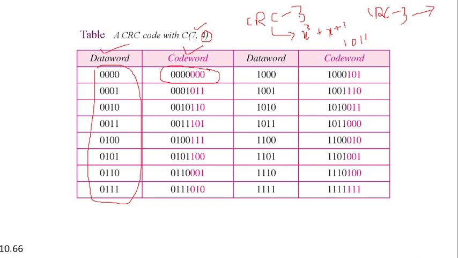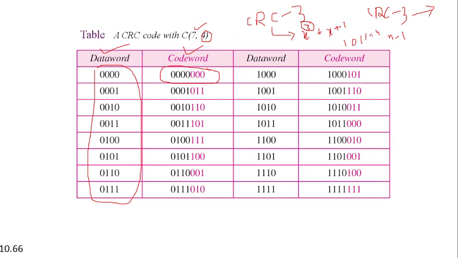So why are we adding 3 bits? Because in CRC3 the standard polynomial is x cube plus x plus 1. The highest power of the polynomial is the number of additional bits we need to add. So here it is 3, so 3 bits are added. Or if you convert that into binary, you will get 4 bits, so we can write n minus 1 bits, that is 4 minus 1, 3, that you need to add extra. Either case is possible. Either you can check the highest power of the polynomial, or you can take the number of bits minus 1 in the case of binary. That is the indication of how many extra bits we need to add.